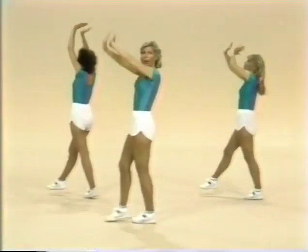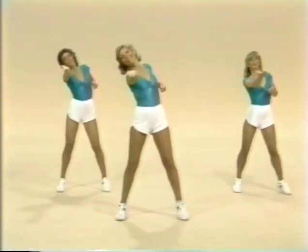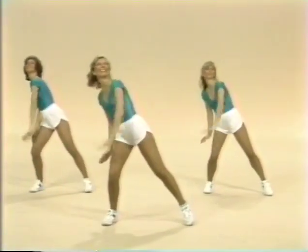Four steps, single present. Other way, low to high. Shoulders slow.